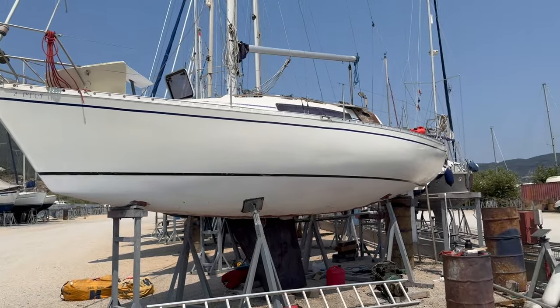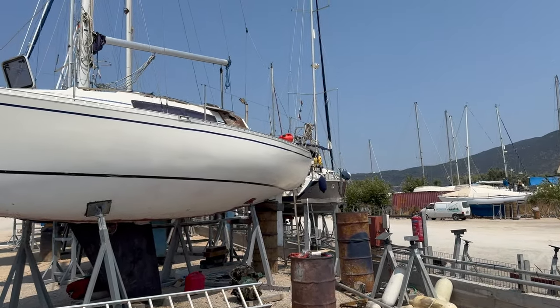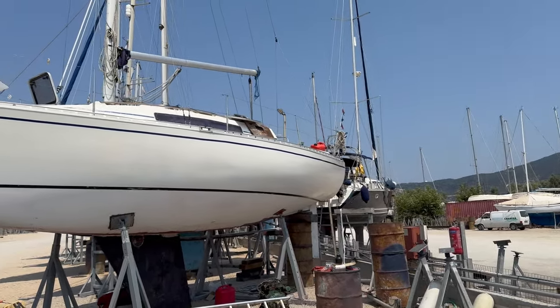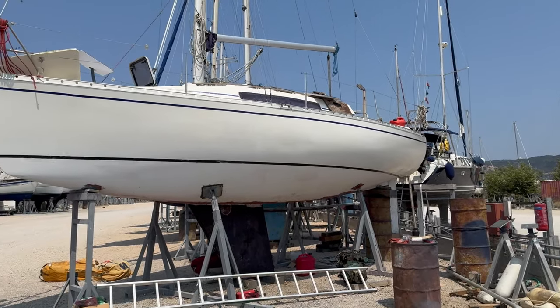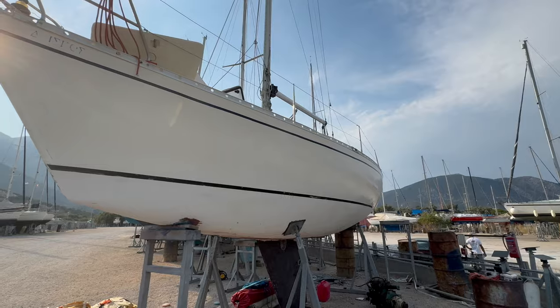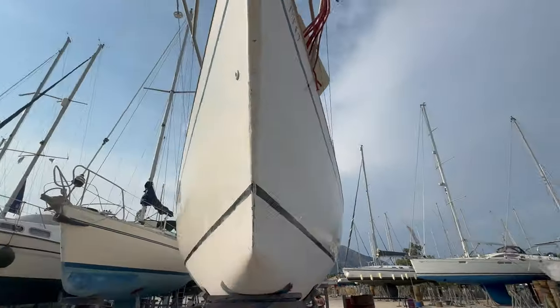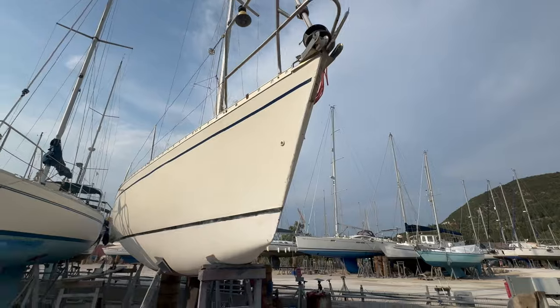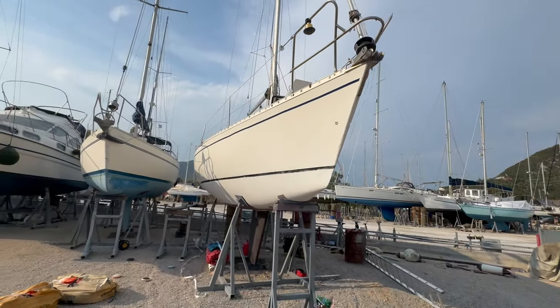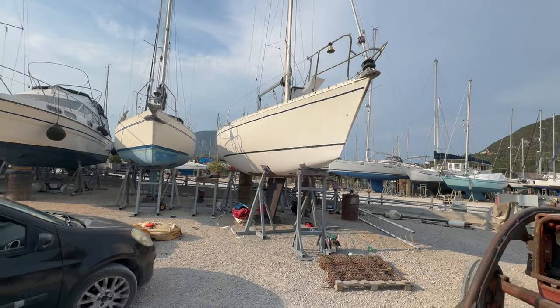Doesn't that look a lot better? Nice little pinstripe. So, other side to do, and then we're on to antifoul. So, the minor victory. So we've got the boot stripes on. She's actually looking quite pretty now.